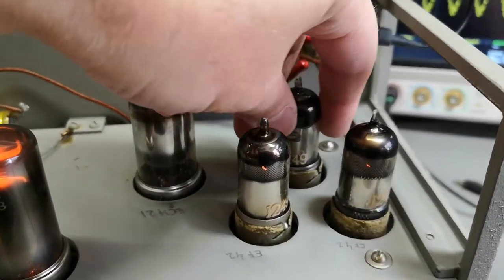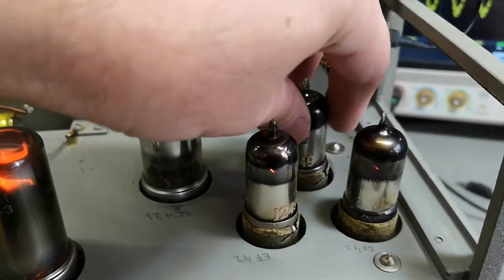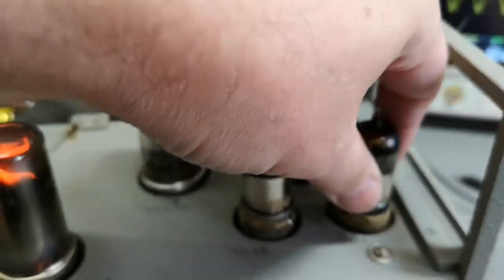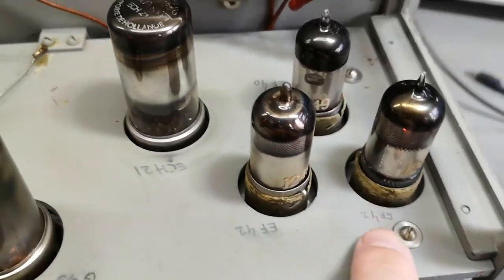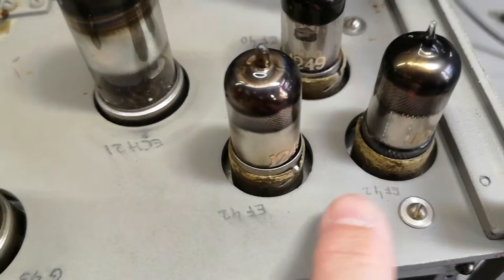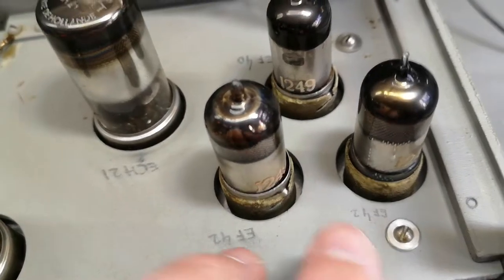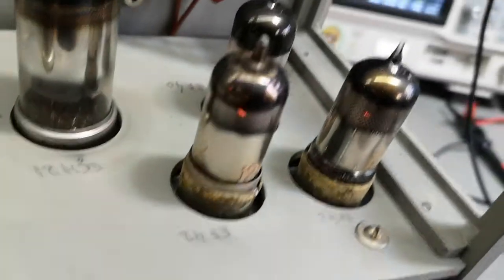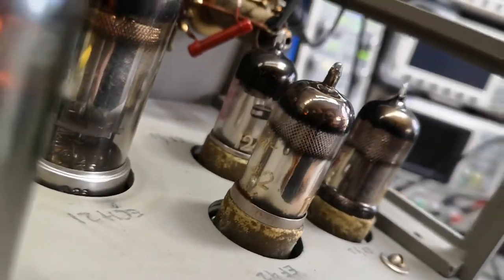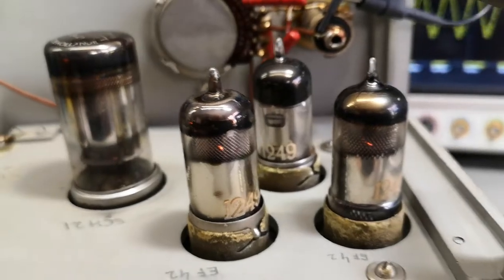Huh. That's definitely not working, that one. It is ice cold, and those are, ooh, burning hot. But it's also a different type. So it could have been something to do with the filament as well. So this is like a microwatt filament, and those are a lot of watts filament. I don't know. But I can't see anything glowing in it.